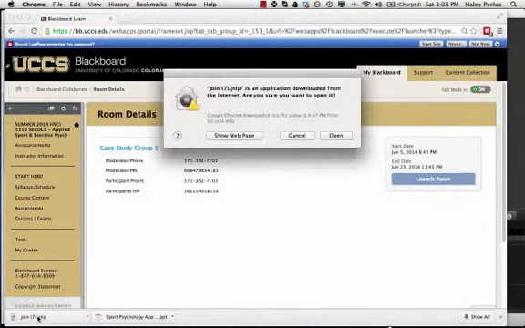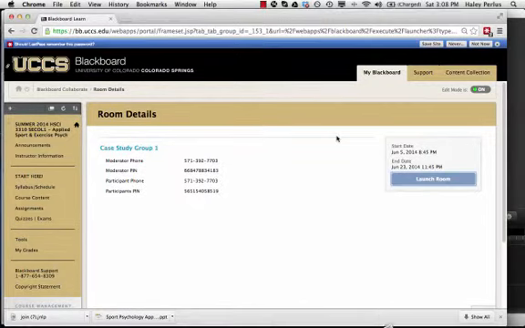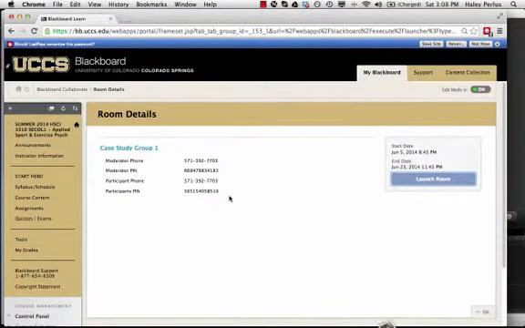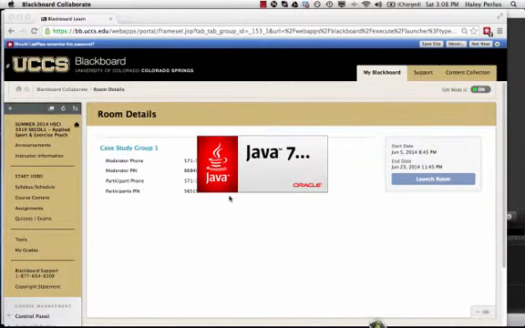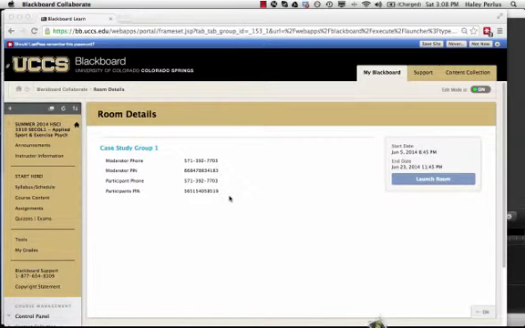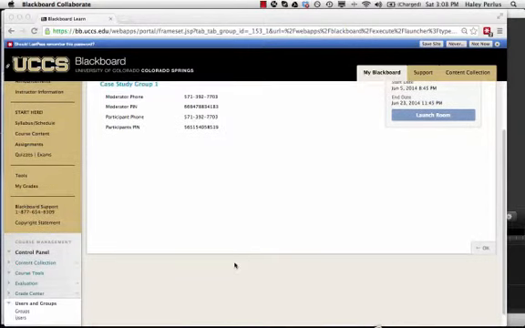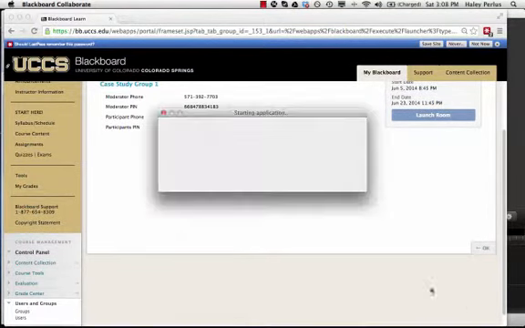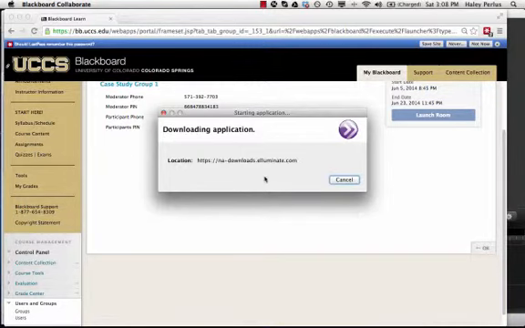Then you will open up the meeting room. So it takes a little bit. So this is where I have to learn my patience because I do not have all the patience. I always want my computer to run very quickly. But yeah, you wait a little bit here. Java will run. Again, if you don't have Java, make sure you download it. And then here you go. So downloading application, it'll open.